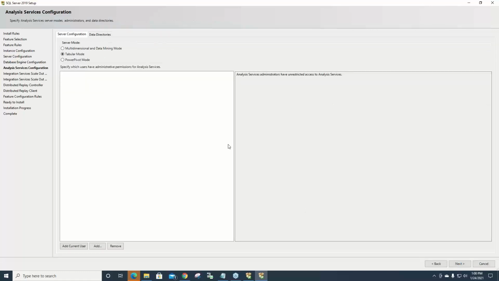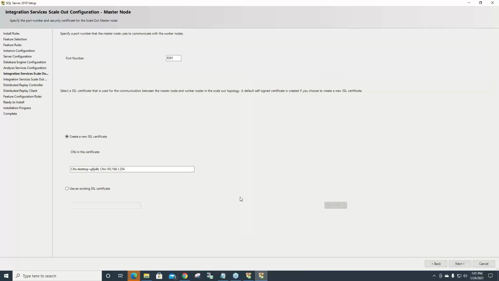Click on next. So we completed the database engine configuration. Now we are on the SQL Server Analysis Services. I don't know how many of you noticed, when you click on select all, that also includes the SQL Server Analysis Services installation. So we are not going to make any configuration changes here. We click on add current user to our SSAS feature. It is adding your current Windows login as a valid administrator to the SSAS tabular mode. It takes some time, so you need to be patient here. Once you see your Windows login is added here, you can proceed.